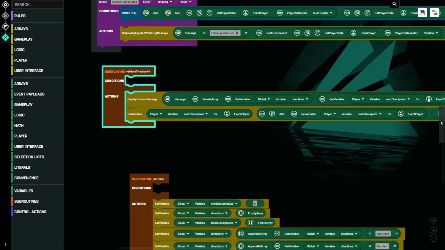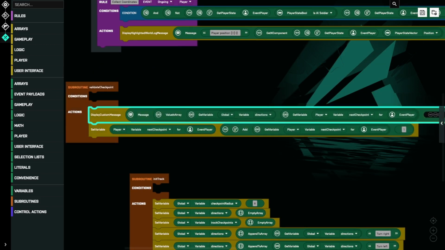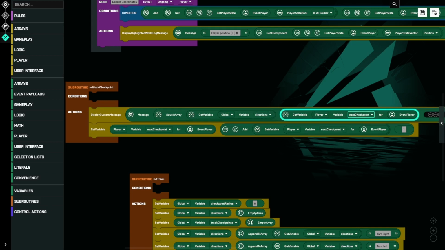Now the validate checkpoint subroutine will display a message to show the direction. This message is retrieved from the directions array, using the next checkpoint as a pointer, and it points to the current direction I need to provide.